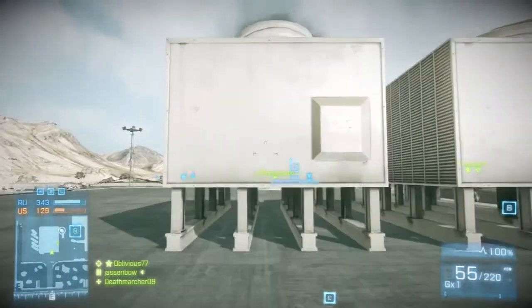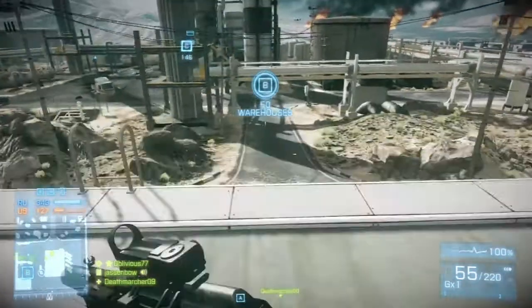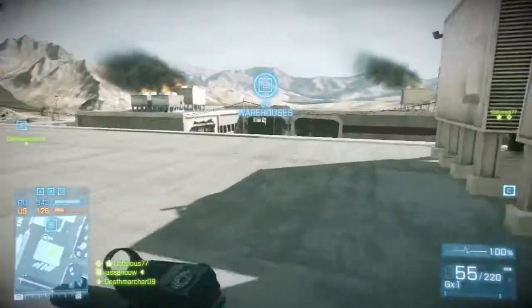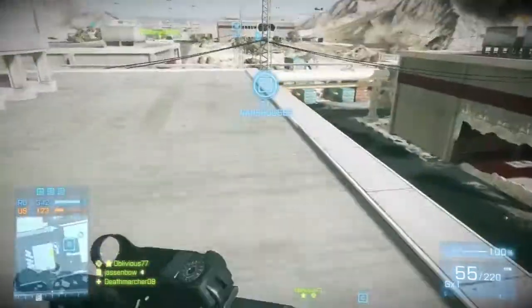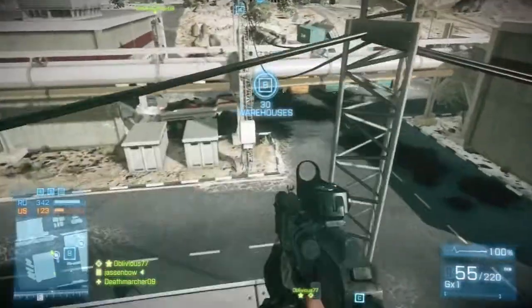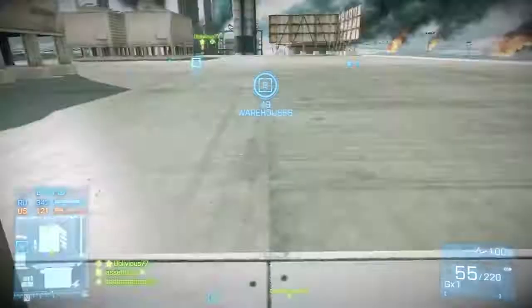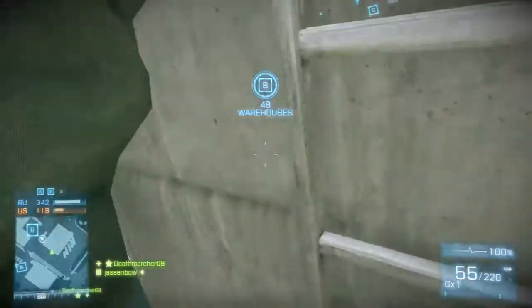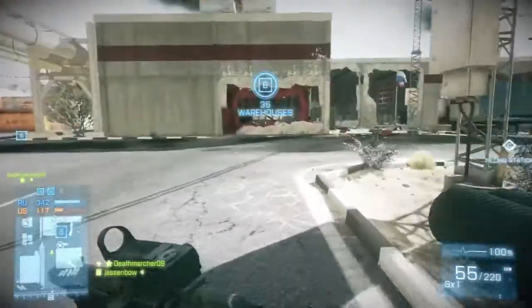And next, when you're in a vehicle, try to stay off of the main roads as well, because on the main roads, there's so many people who have equipped RPGs, C4s, and repair tools, and those are the things that are going to kill you. And you're also going to get spotted crazy on the main roads because everybody's watching the main roads, because main roads go to all the flags, all the bombs.